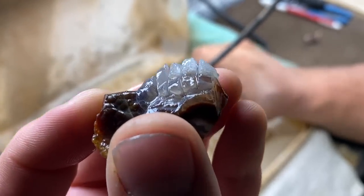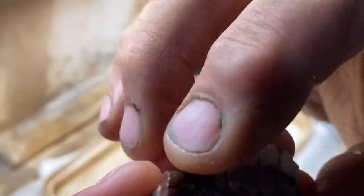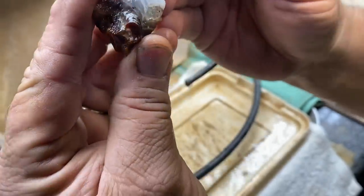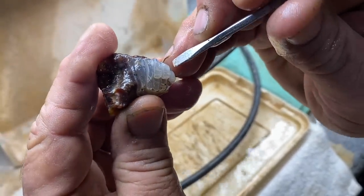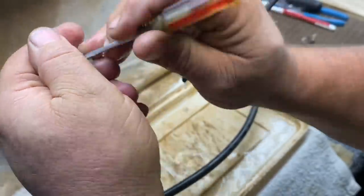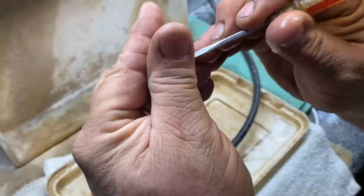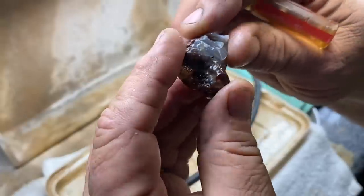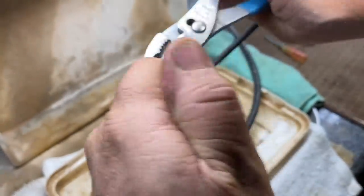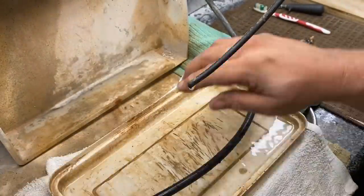So what are you doing exactly right here? What I've done is I've cut four slots into it, and then I'm going to use a little screwdriver between them, and I'll just pop them off. So now it's not all the way off, and you can grab the edge with a little pair of pliers. And basically, I've removed most of that. We could also cross it.